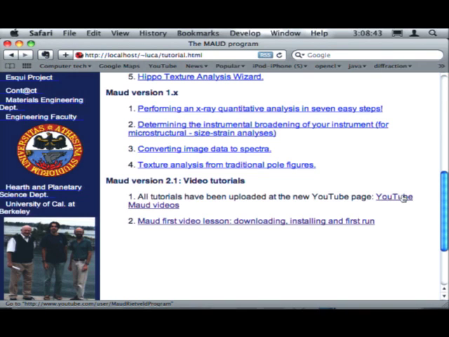Oh, see, it's still working. A YouTube page for MAUD where you have some videos. This is probably the best way to start, because you see directly how I demonstrate MAUD, how to work with some analysis. I will try to expand it. Well, every time I say that and then I don't do it. But normally during the summer I have some time, so I will do some more videos. There is also one for dealing with the images.